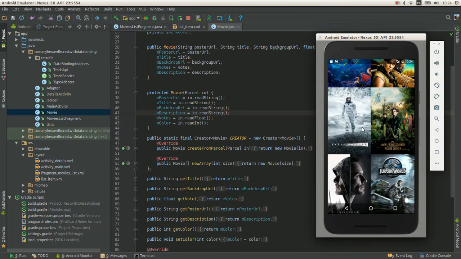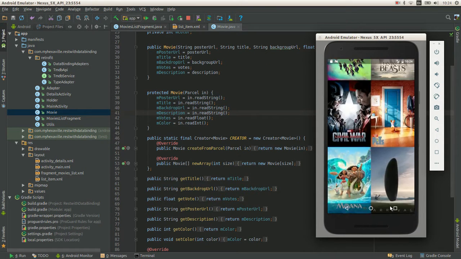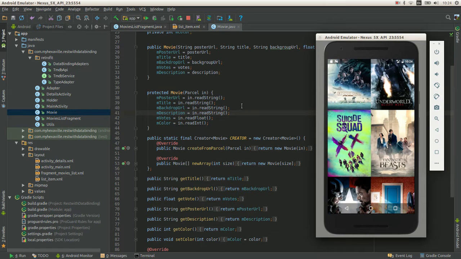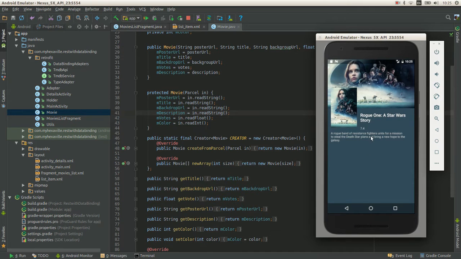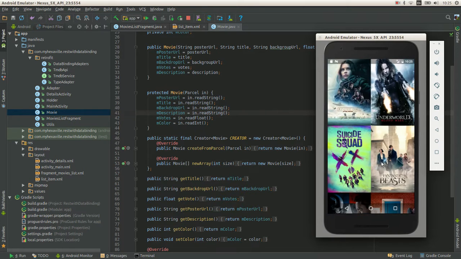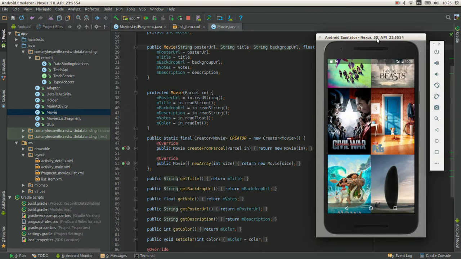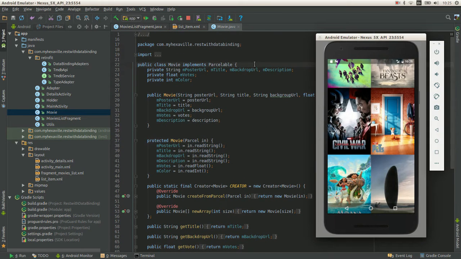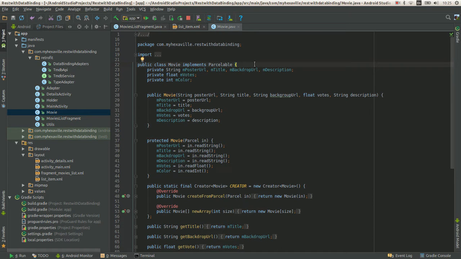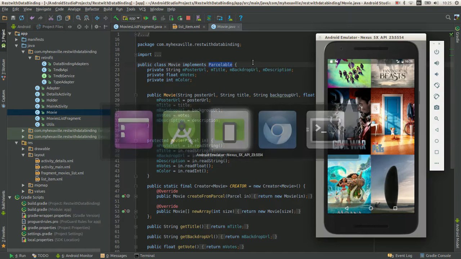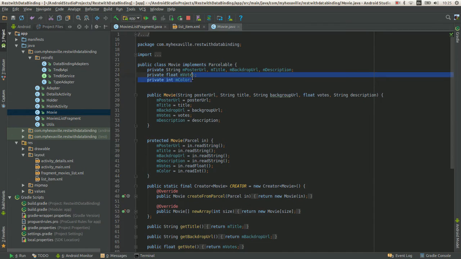So what we have today is a list of latest movies which I fetch with the TMDB, and this is just a small part of the data for a movie. With data binding you start thinking about the model. For example, the first thing that you create is a model, which is a movie in here, which I made parcelable to pass it to the next activity, and I have those 6 fields, and that's where you start.